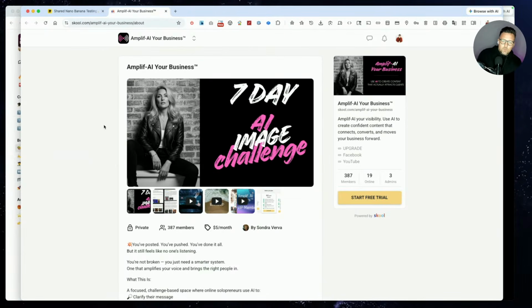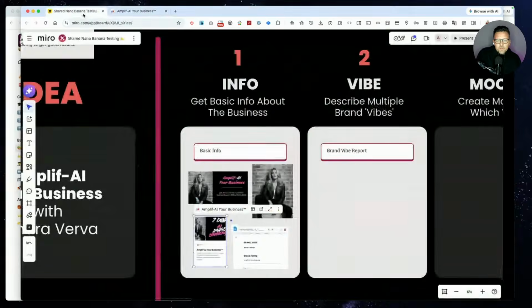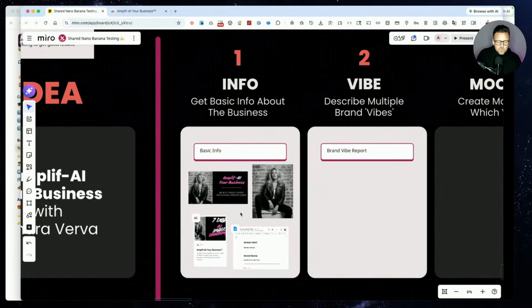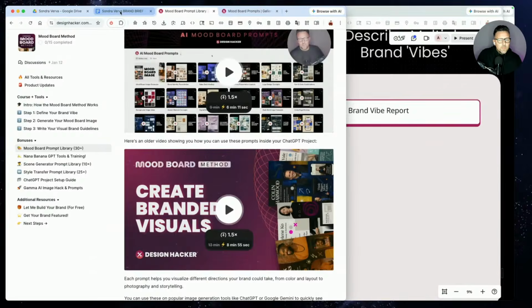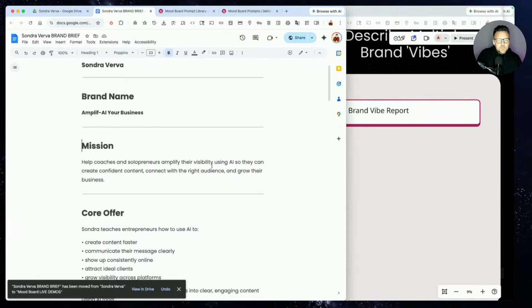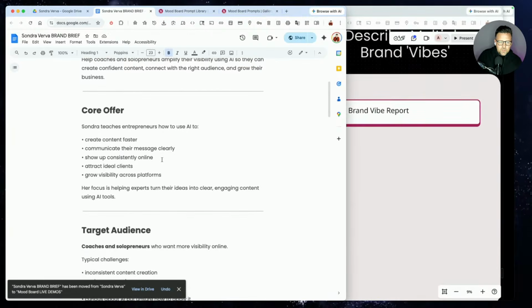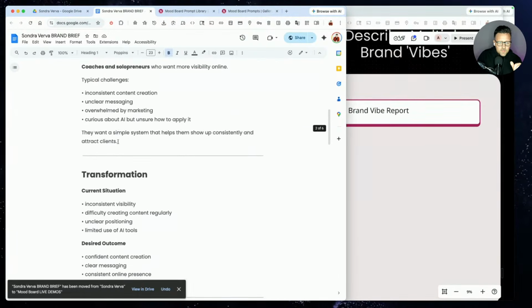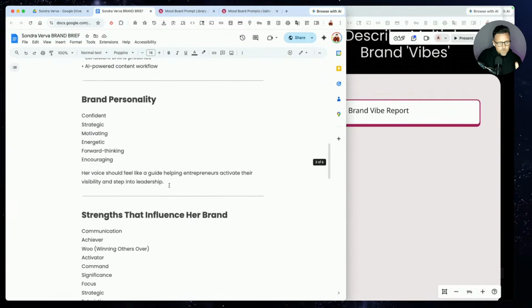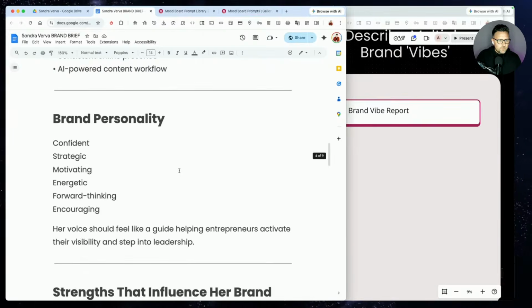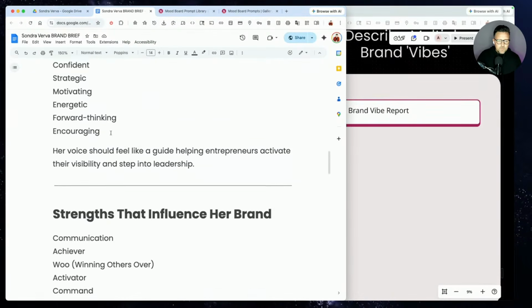She's getting some things going with the brand. So we've got some visuals to work with and ideas of what she likes. In the form that she filled out, we got some information over here about some details of what the business is. And she just shared a few details on what the core offer is, the target audience, the transformation, how she helps people. We have, let's see, we've got the personality. Let me zoom in for you guys. So just some of the basic things that we would need.